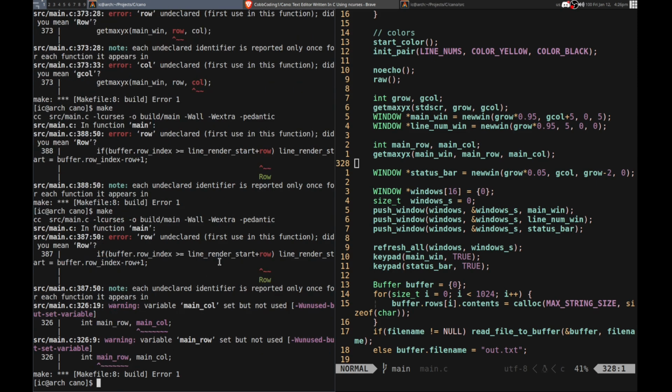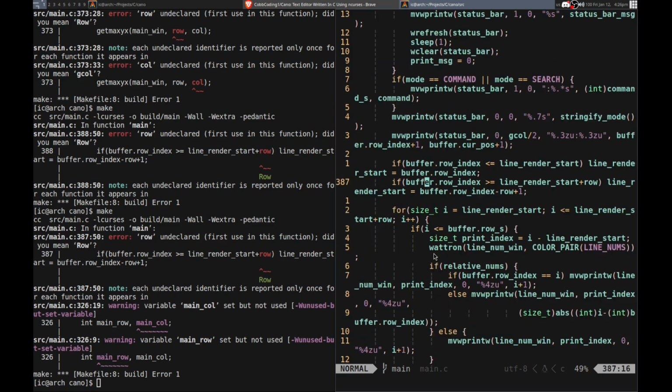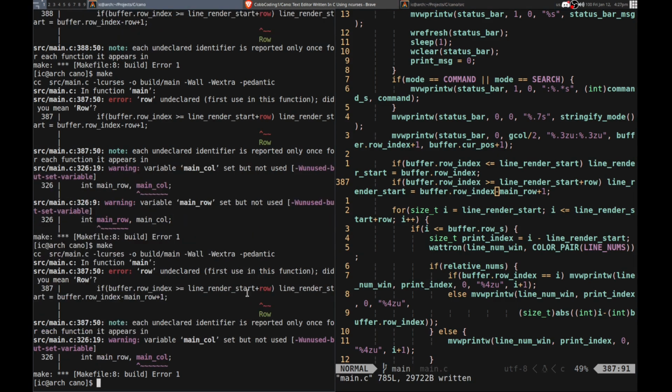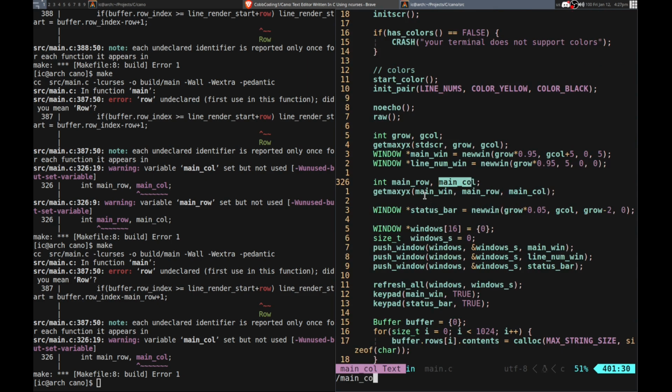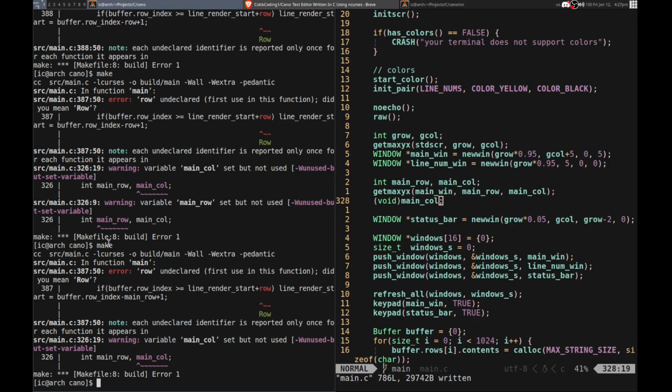Main row set, but not used. Yeah, so I need to now change it. Alright. Minus main row. Okay, where else? I think that was it. Main column set, but not used. Yeah, so I can void that one. Main column. Just to get rid of the void.